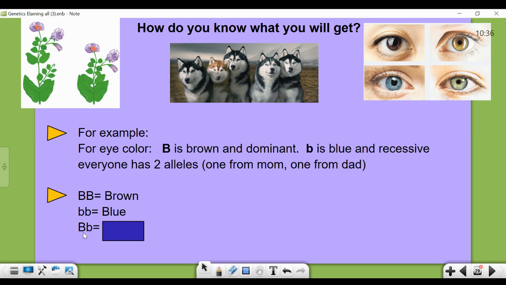So now, what about if there's a capital and a lowercase, the dominant and the recessive? Think for just a second what that means. Does the recessive want to be seen if it can hide? No. If it can hide, it's going to stay hidden. And so then we end up with brown, even though that recessive allele is kind of hiding. So this is the reason why sometimes two parents could have brown hair and then you end up with blonde hair. Or same with our dog situation. You can't see that recessive allele hiding because it's not being expressed, but it is there.